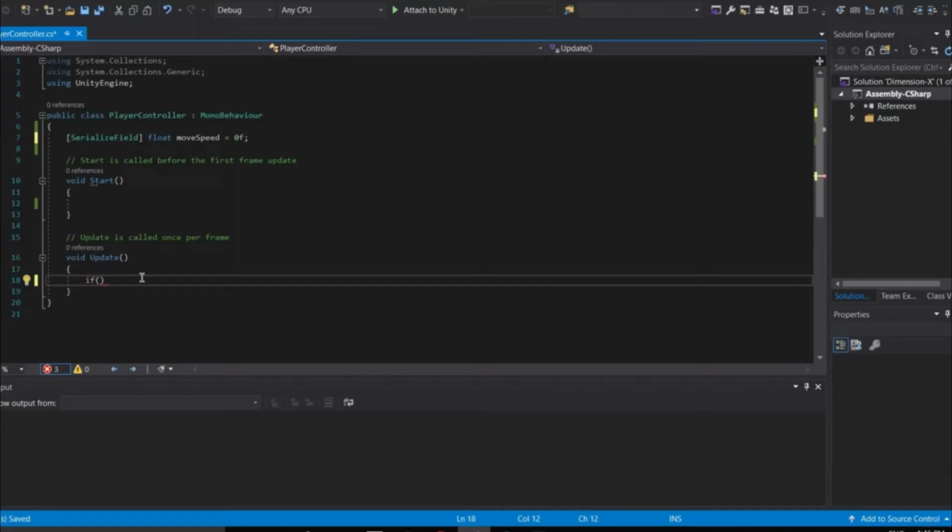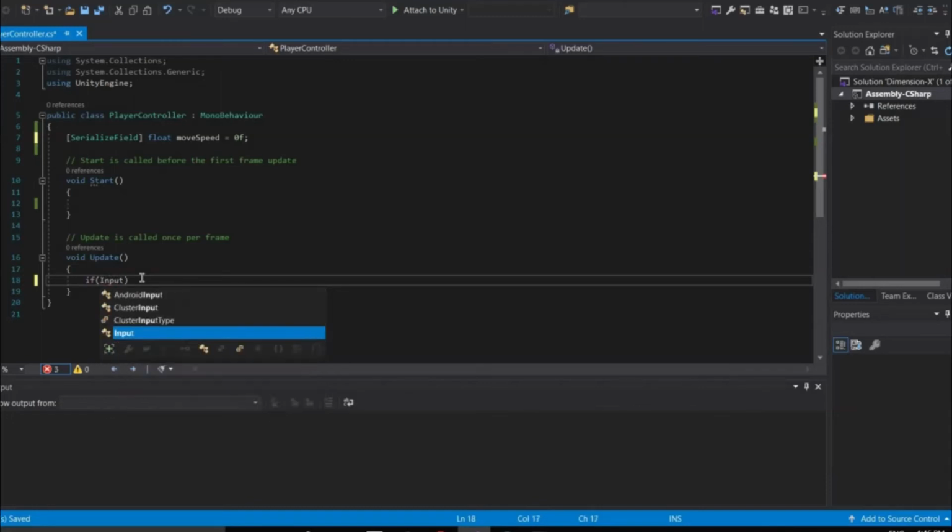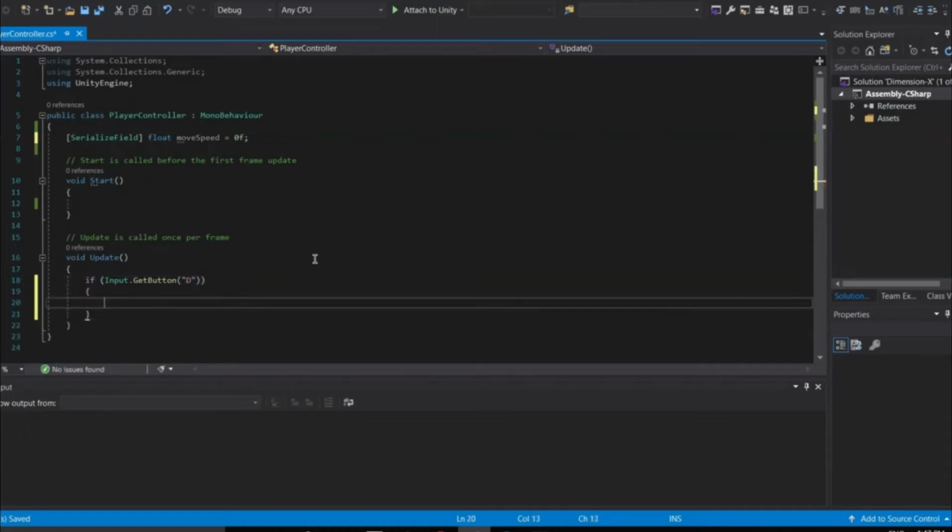To access the input system of the keyboard, type in the Input keyword, Input.GetButton, and GetButton would be the best function to use. Within the parenthesis you have to type in double inverted commas D, since we want to transform it in the positive X direction. With that said, guys, create a scope for that.